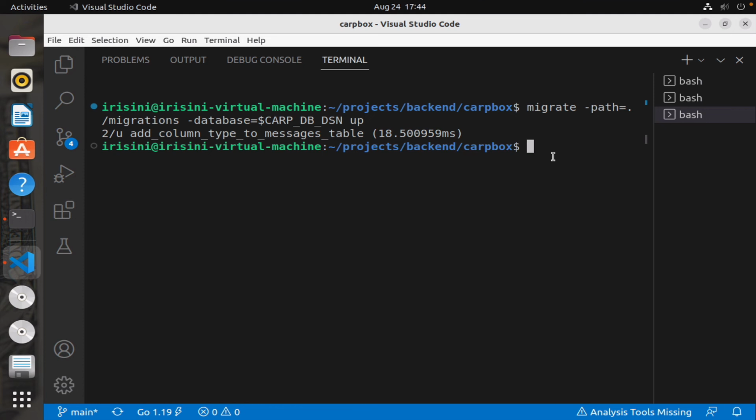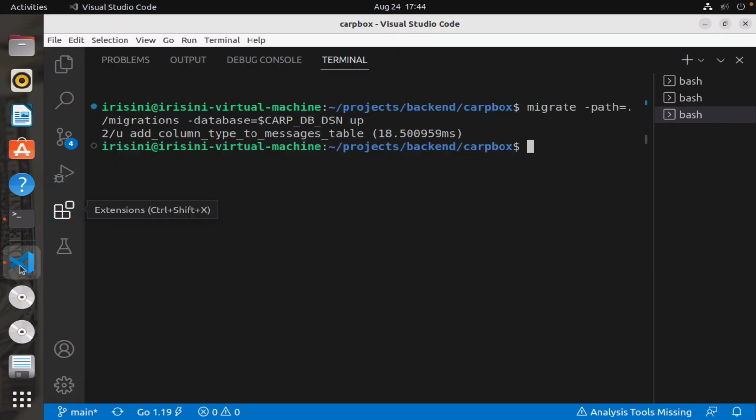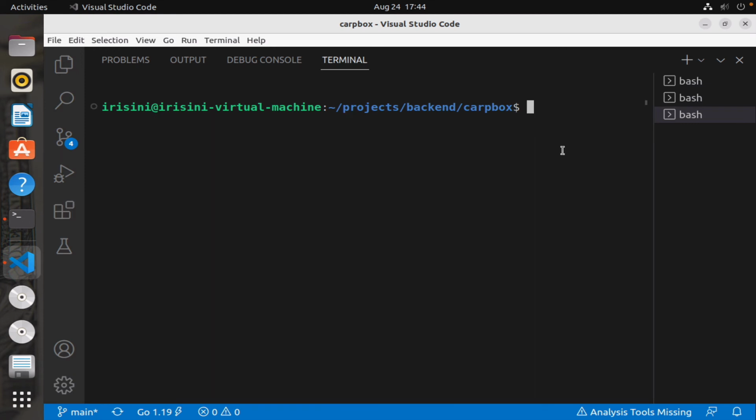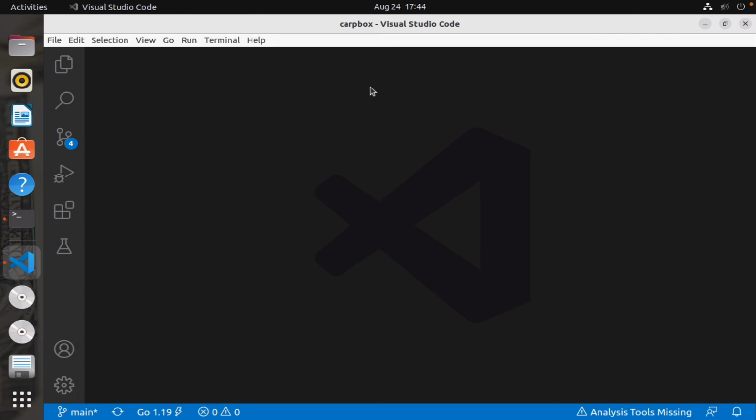So for those of you who had problems with migration, I want you to follow these instructions and put your migrate tool into a consistent state. Okay, so that's it for this lesson. Again, you need to become familiar with how to fix the mistakes with your migrations, because you will be making a lot of mistakes when you write SQL.